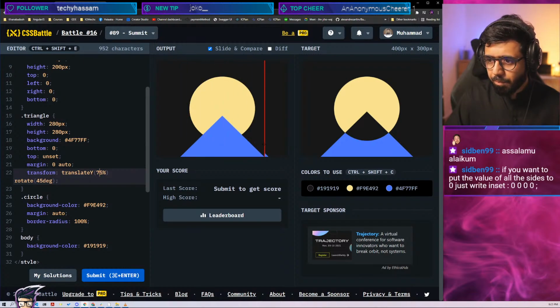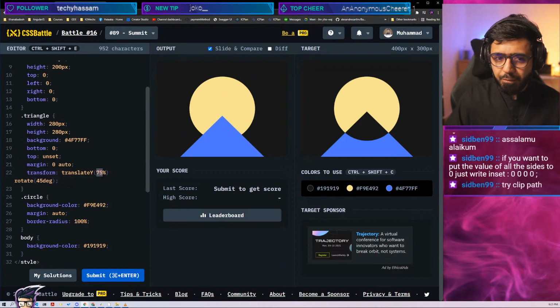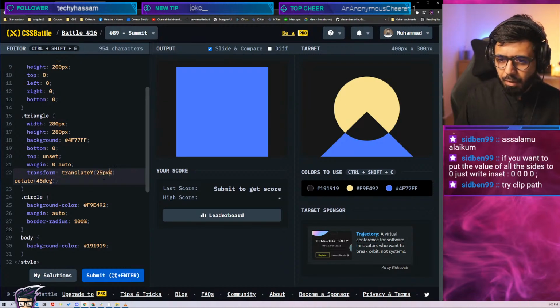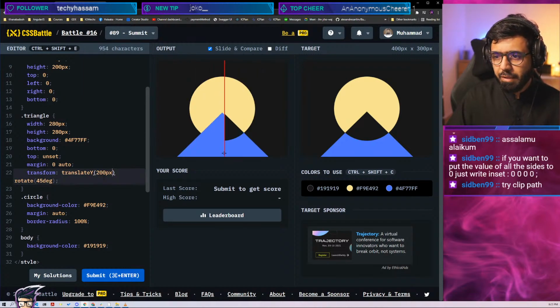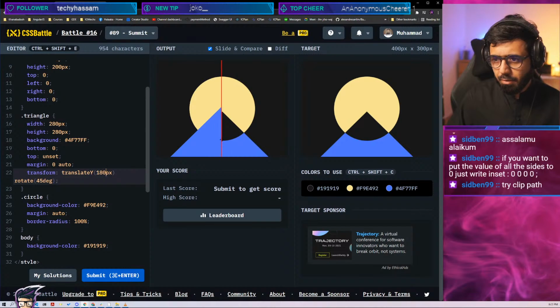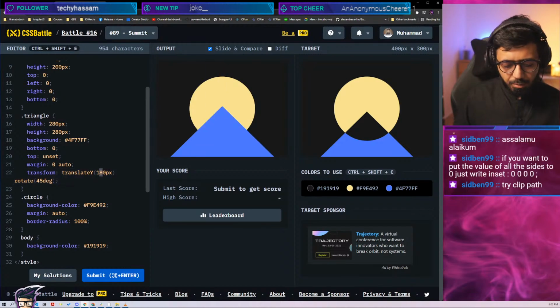So if I had to make it pixel perfect, then I would have to give this pixel perfect. You said clip path. I don't actually know how that works, to be honest. So I'm gonna first try it with this. Once we are close, we are actually going to fix this in a better way then. So it's not translate by 180 pixel. So it's not 180 pixel, it's gonna be 190 pixel.